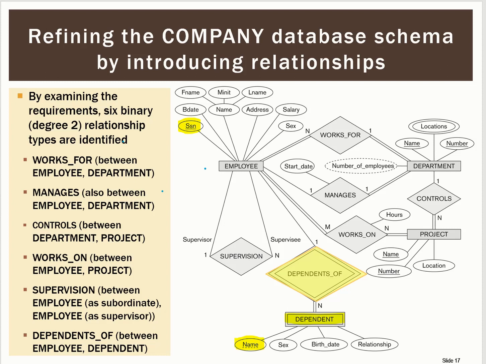And the answer is simple. In this case, you don't technically need it. But we make it the identifying relationship because there's always the potential for there to be multiple relationships between a dependent and other entity types. For instance, we could envision a new relationship where an employee is a mentor of someone else's dependents through some kind of corporate mentorship program. Then I would have two relationships between an employee and a dependent — the dependence of relationship and the mentor of relationship. So which employee ID do I need to uniquely identify a dependent? I would need the dependence of relationship, and that's why this relationship has the double diamond.